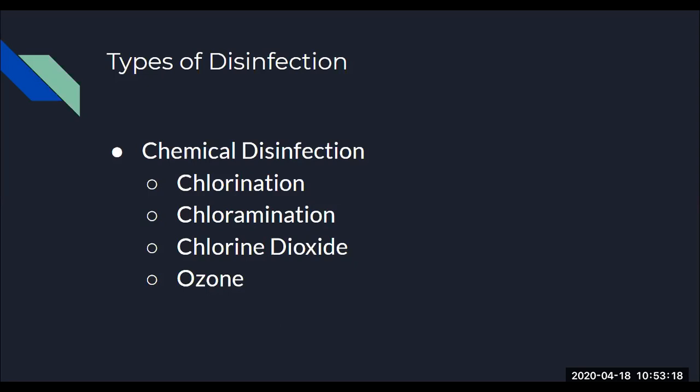And the next one is something totally different from chlorine. Most of you would have heard of the ozone layer. Ozone is basically a molecule that has 3 oxygen atoms in it, and it behaves totally differently. Regular oxygen has 2 oxygen atoms, ozone has 3. So that's one molecule.